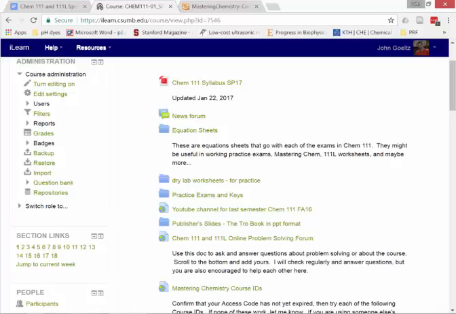I give you what I call equation sheets. On the exams in this course, we give you most of the equations to work with because we're assessing application. If you want to have exactly what you'll have on the exam while you practice the homework, while you practice the quizzes, whatever, they're there. So if you want to practice like a play, that's a good place to do that. The lab 111L has quite a bit of practice built into it in the dry labs and the worksheets, and I also post them here so that they're all in one place and it's easy to get to. Practice exams and keys.